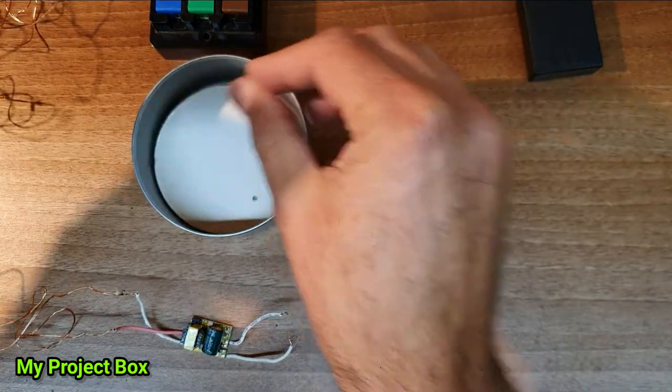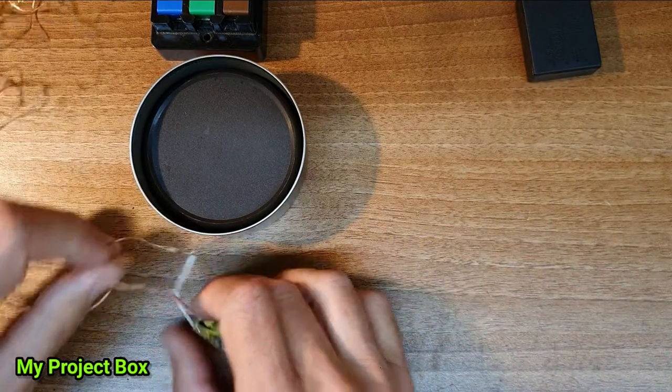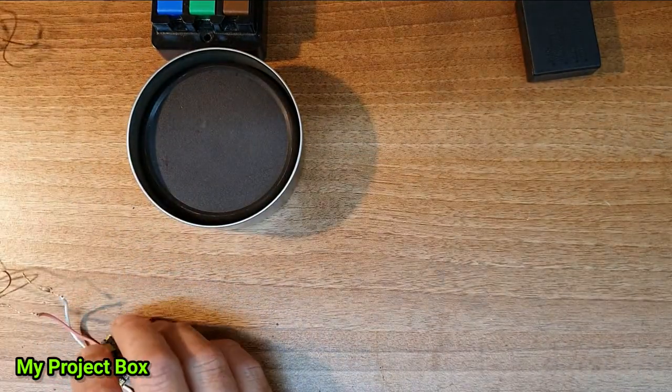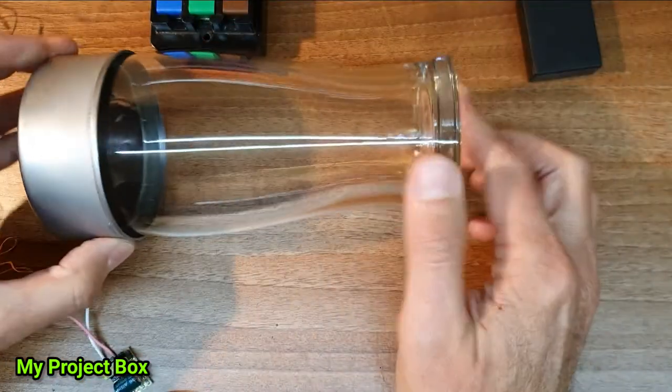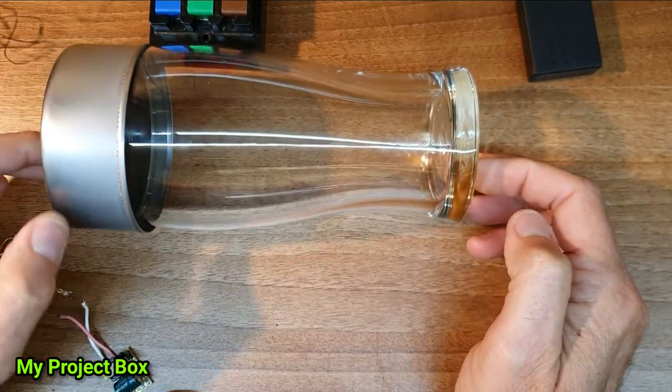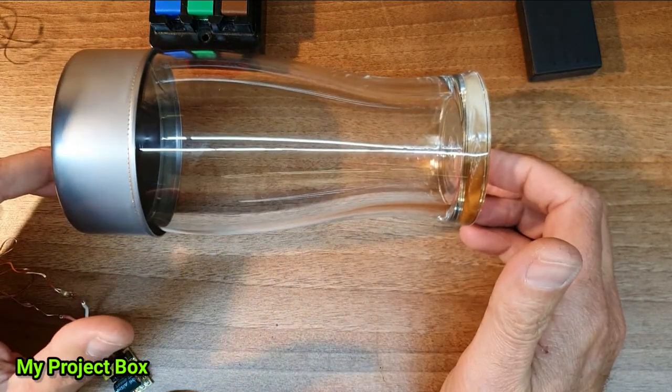So that's going to be a vanity cover and also keep all the naughty stuff safely insulated and away from everything. So this is going to go at the bottom. It's going to go at the top. These are going to come out. And of course, our beautiful glass is going to go on the top. And we're going to have a lamp that when you touch here, it's going to light. And if you touch again, it's going to turn off.